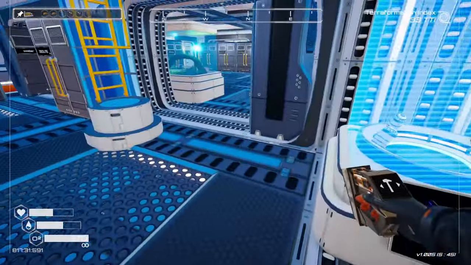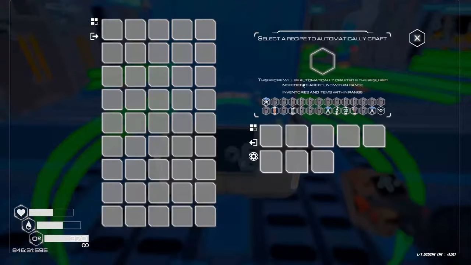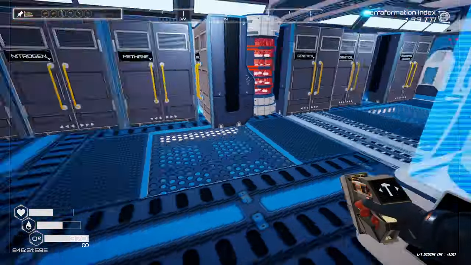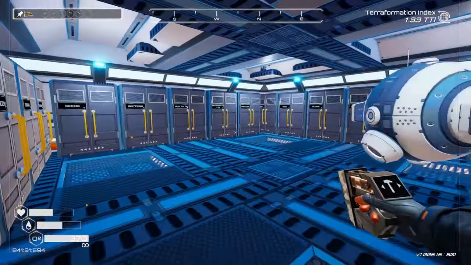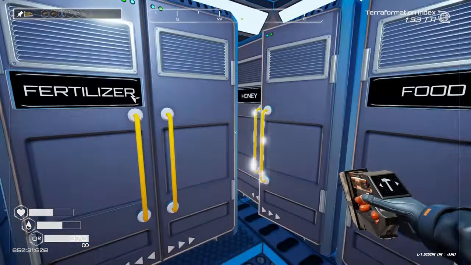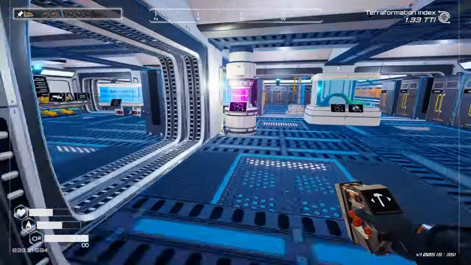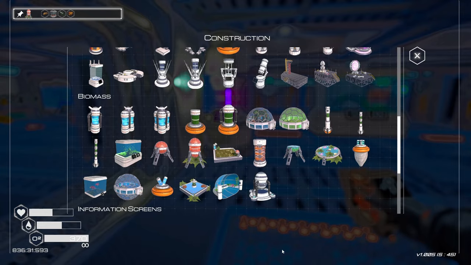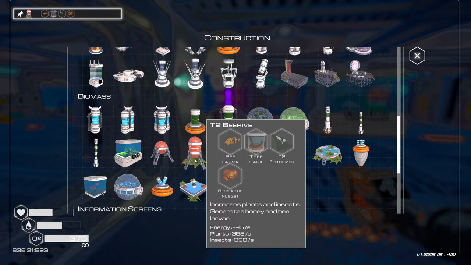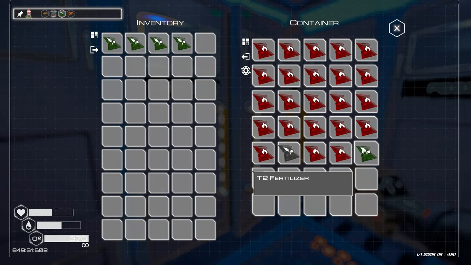And this guy was supposed to make food automatically. Apparently, it's not making it. Yeah, we still need a bunch more honey because this one, and this one. So honey, okay. Let's put that one. Okay, fertilizer green. 5. Why not?